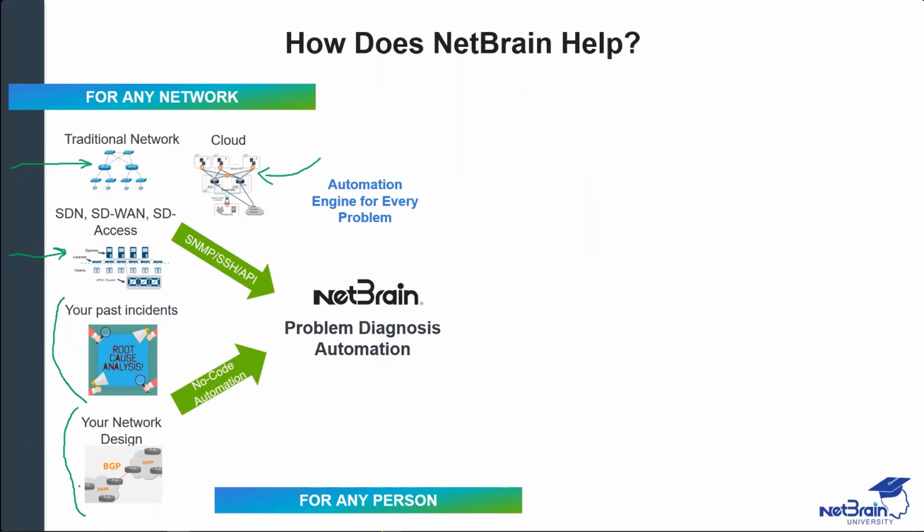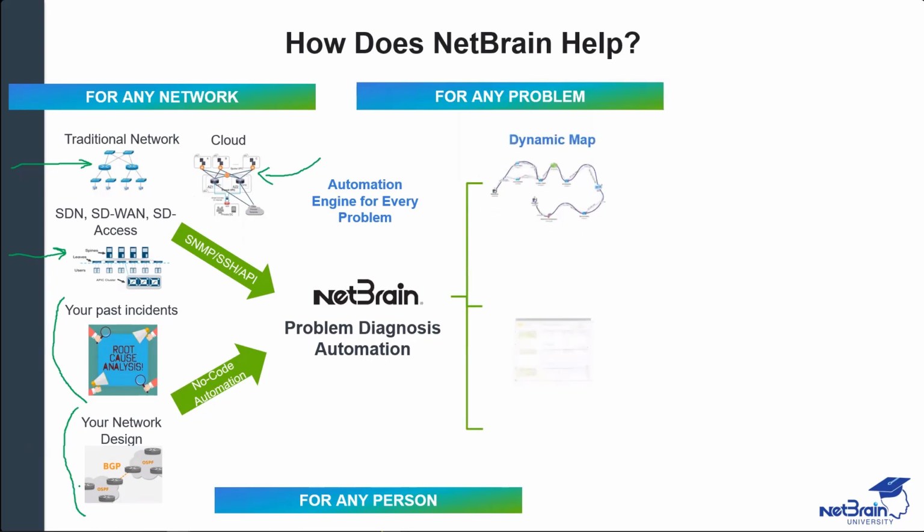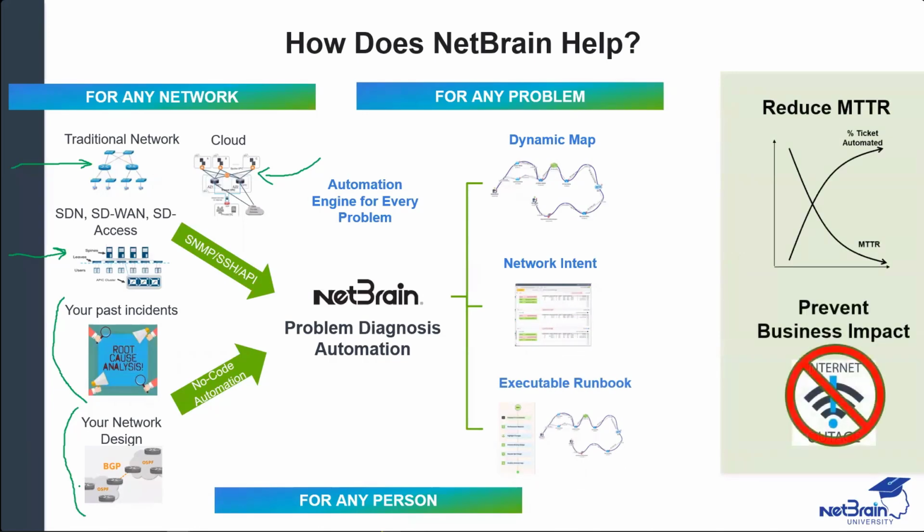The idea behind that is that we're using this automation engine, again with our specific programming tailored for our specific environment. And I use the word programming advisedly, not coding. So we're giving it instructions, but we're not coding or scripting. And then through the medium of these dynamic maps and our adaptive automation, primarily what are called network intents, and then also something called runbooks, which is how we actually tell NetBrain to do stuff as we're working with it. We'll get into all this in class. Ultimately, the goal is to be able to do all the same stuff that we normally do, but to do it harder, better, faster, stronger, as somebody once said.